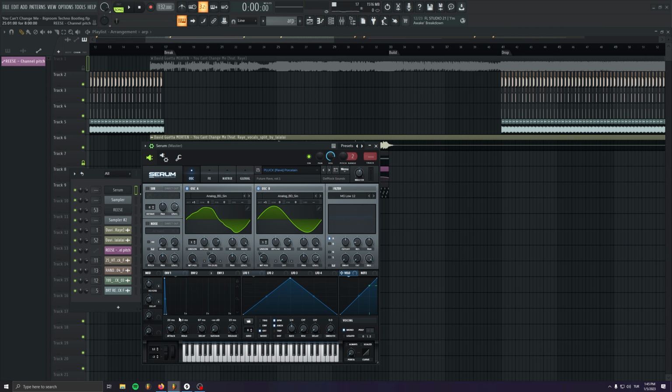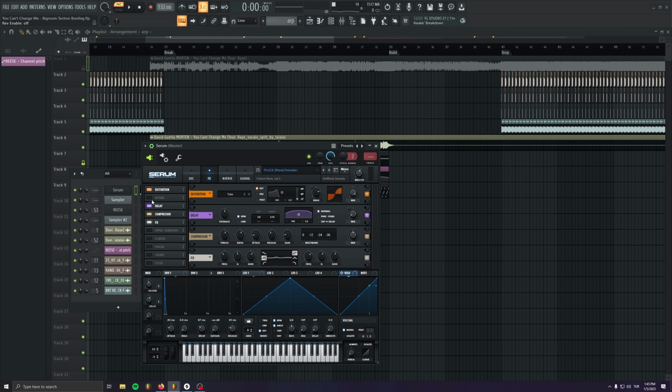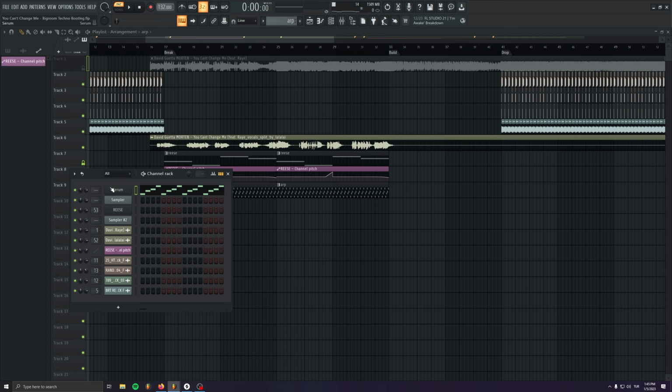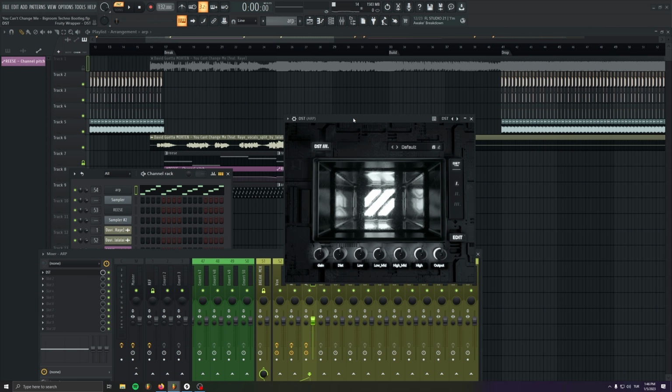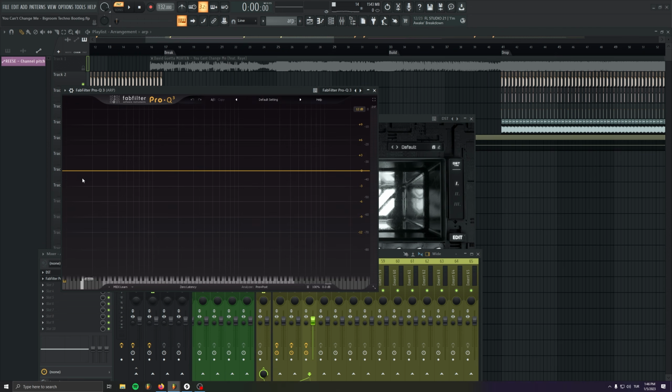Maybe we can use this sound when I give a little bit attack. It's become less plucky, but it gives some space for the vocal. Let's get rid of its delay and reverb, and let's send it to its own channel. I'm gonna put some DST to saturate and make the sound bigger. Then I'm gonna cut the lows.